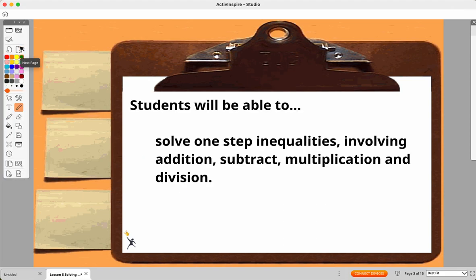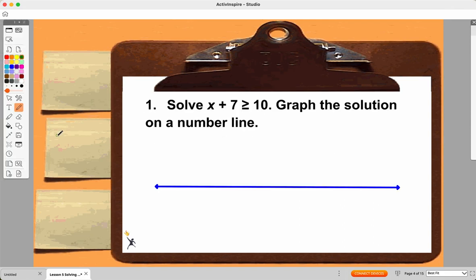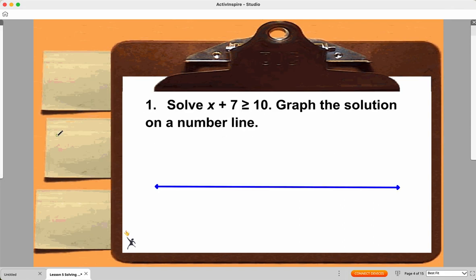Our goal is that we can do all 4 types at once, and do that little bit of add, subtract, multiply, and divide all the way throughout. So let's take a look and solve these. We're going to graph each one to continue practicing our graphing.